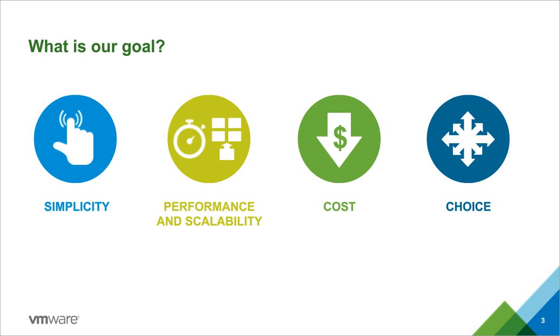The next one, which I've already hinted at, was cost. A lot of the solutions out there were not very cost-effective. They were generally geared around either performance or capacity. They couldn't necessarily deliver on both. We wanted to make sure we had a solution that could do that and do that in a very controlled way. And the last option was choice.